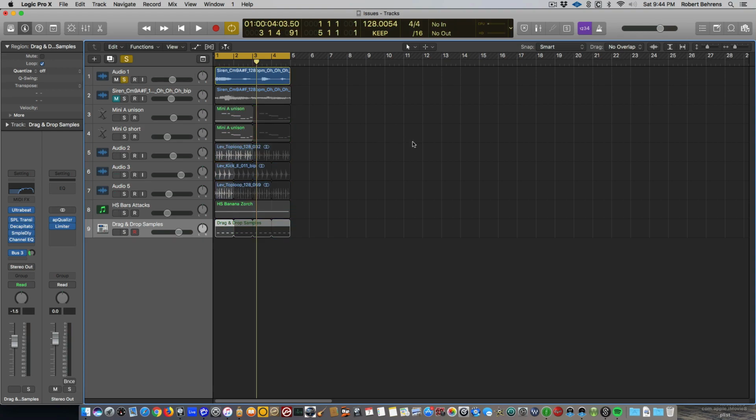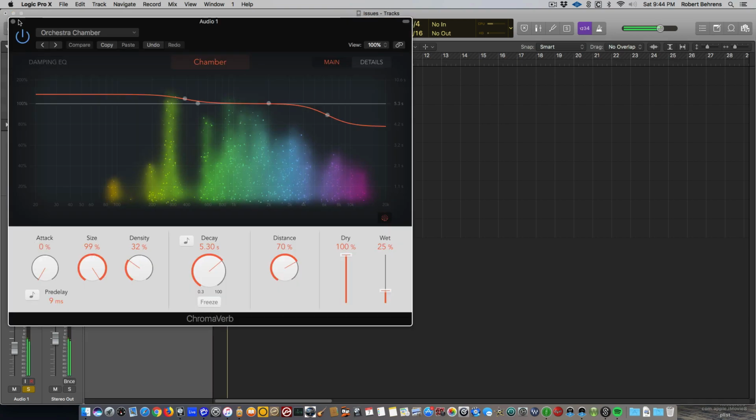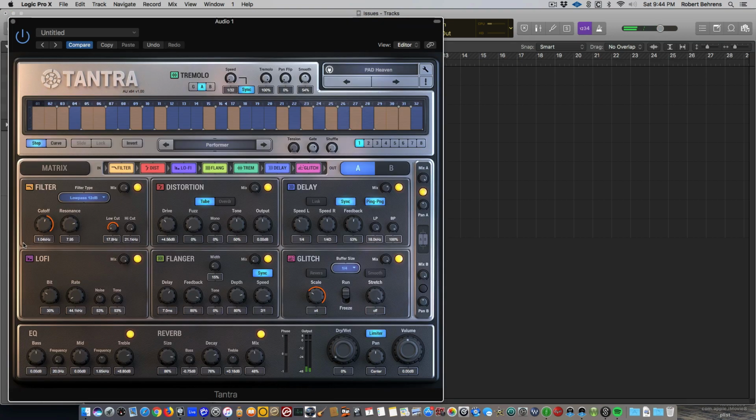Let me just play that for you. I've got a little, let's get the right one here. I got a little bit of reverb here. And I've got a Tantra on here that's completely dry. So let me play it here and then I'll bring up the Tantra.